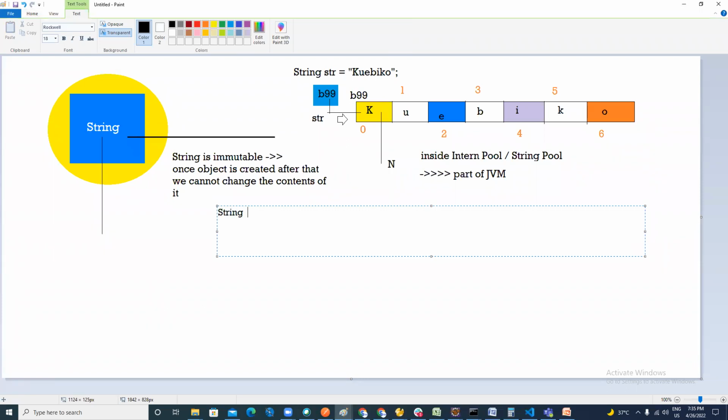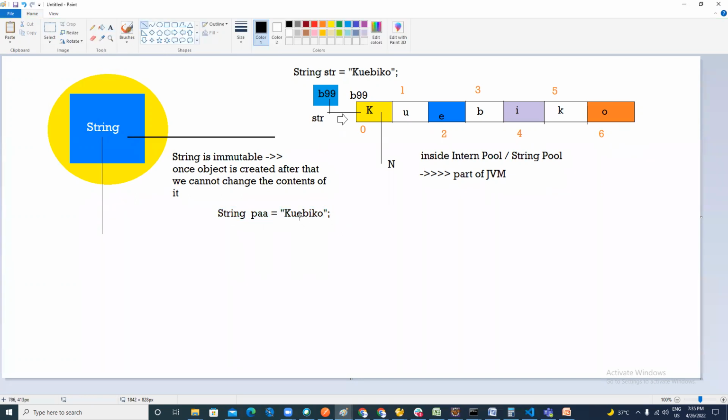If again you are making a Cubico without the new operator, tell me how memory will be allocated. People, you are not replying.